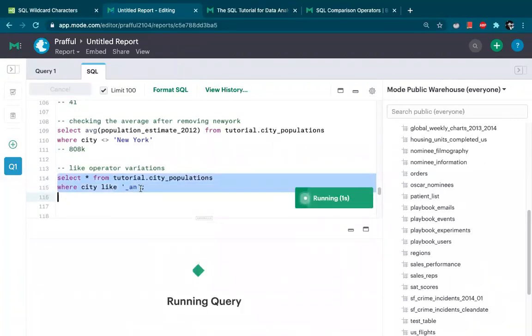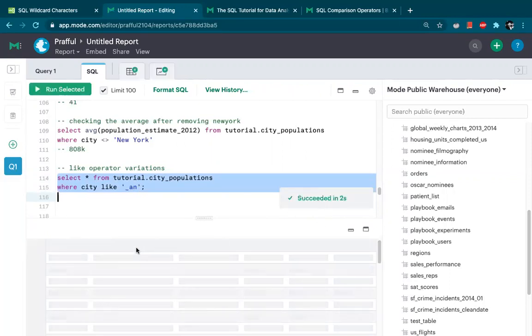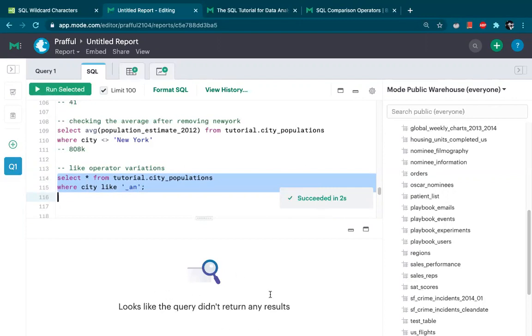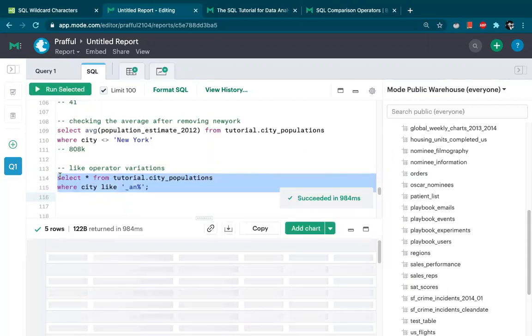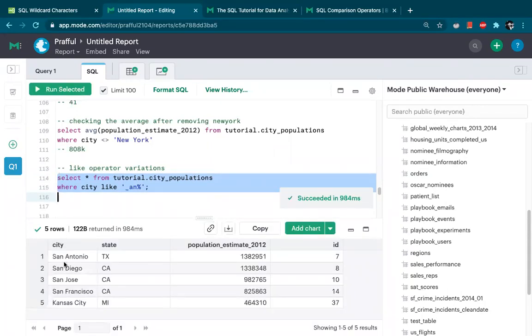So this is kind of, you're looking at an exact match here. So let's see if we get anything here. So we didn't see any kind of a query. We had San Diego, San Jose, but if we now just put a percentage here, then ideally we should get results. So now you can see that you got some results here.